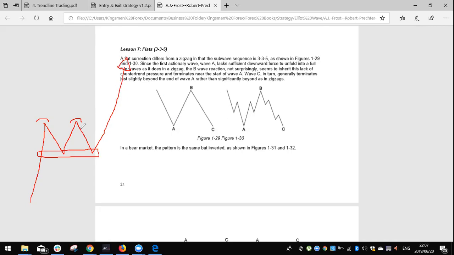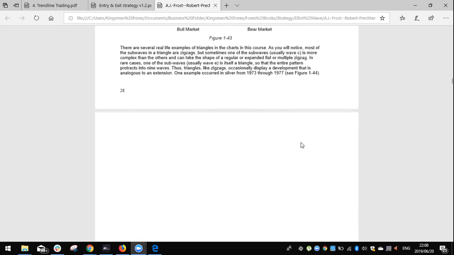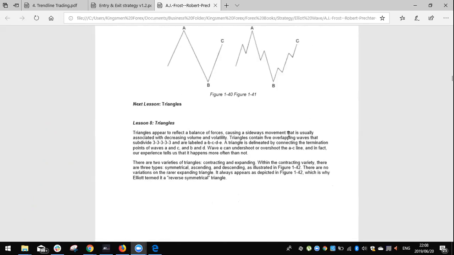Okay, so it's why I always advise trading with the trend, even if it's a double top. If the trend is going up, you cannot guarantee that it's a reversal. You'd rather take this as a double bottom. Can you see? You trust this double bottom more than you can trust this double top. Trade with the trend. Okay, I think we're done with flat corrections.